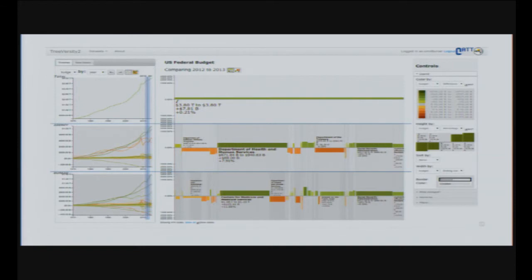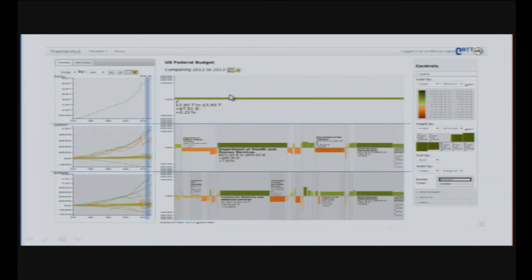So our new visualization looks a little bit like this, where we have the stem view in the center, where you've got your 3 levels of the tree, and you can actually add and remove levels. So this could be a 4 or 5 level tree or a 2 level tree, what have you. And then on the left, we're showing you how the particular values in this tree have changed over time.